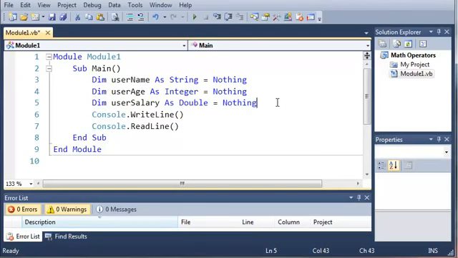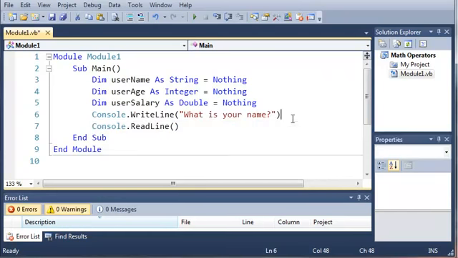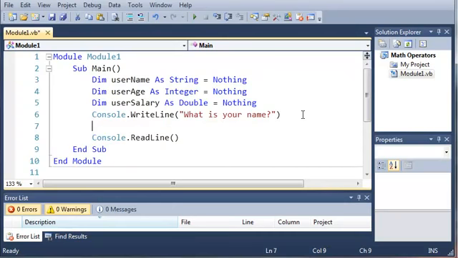So now what we're going to do is prompt the user to input some information. So we'll just create a string inside of our arguments and we'll type, what is your name? Now what we want to do is wait for them to put in their name.